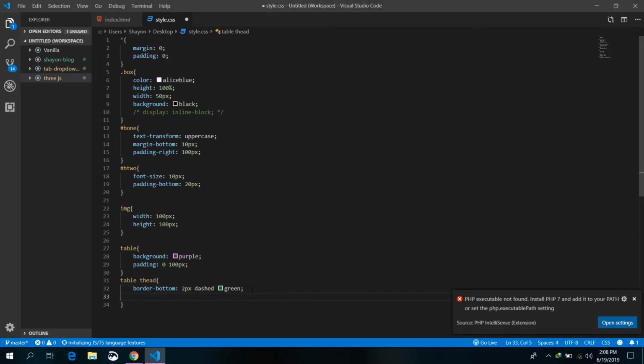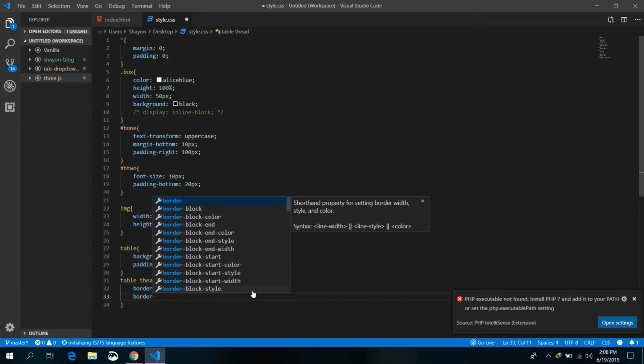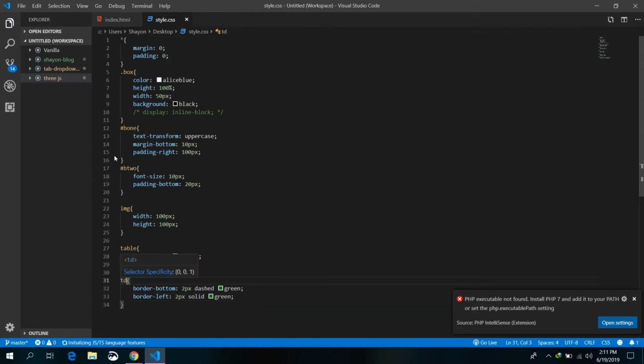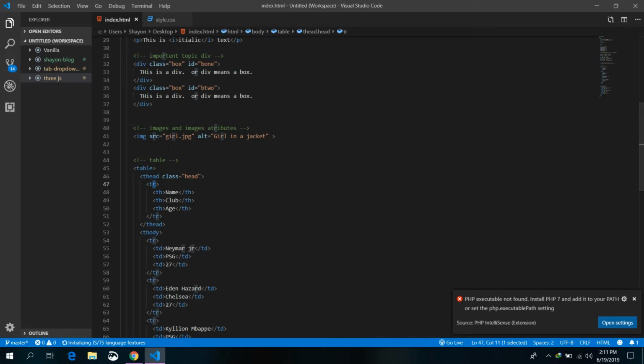Let's make it border left, 2 pixel, solid green. We need to give it inside this td.